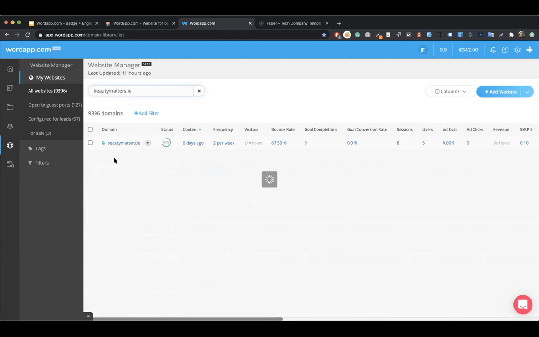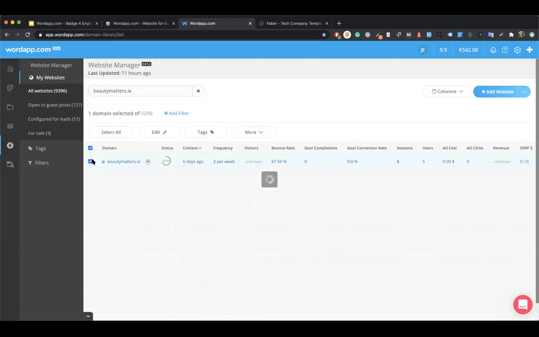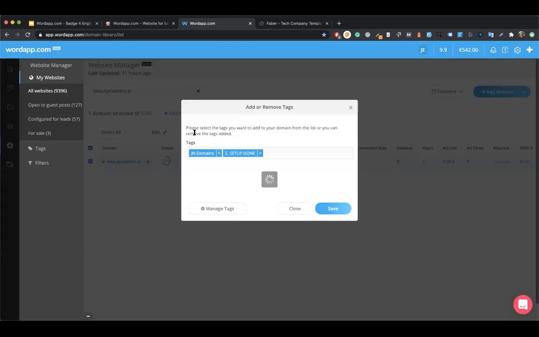First thing I need to do is update what we call the tags. The tags are for us to keep track of different things, including the order process, so if the site is ready or not. Right now it says setup done. Setup done means that someone has installed WordPress, set it up on the server, put the DNS settings correct, and all kinds of things like that. So it is good for all to go into production.